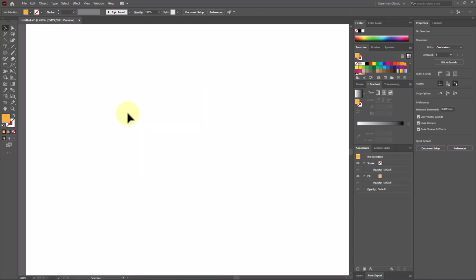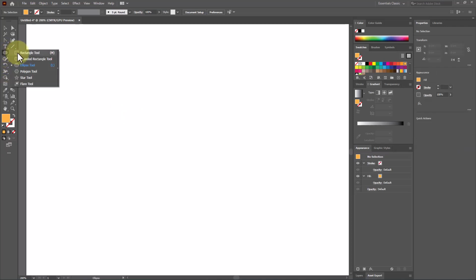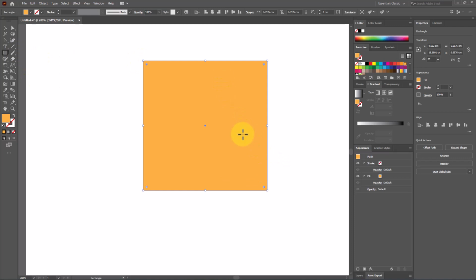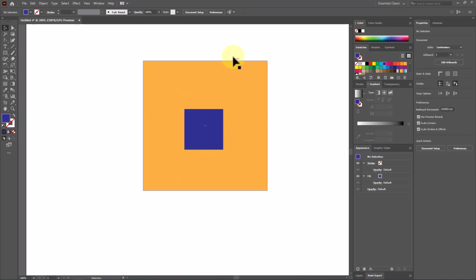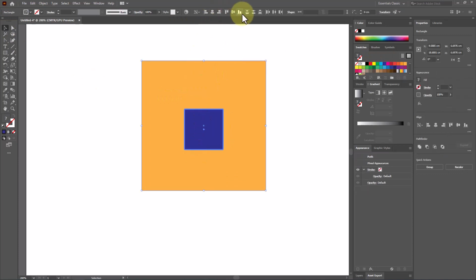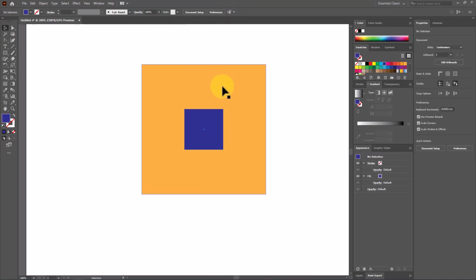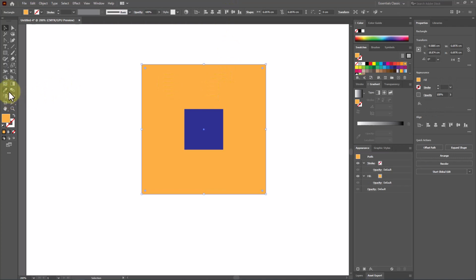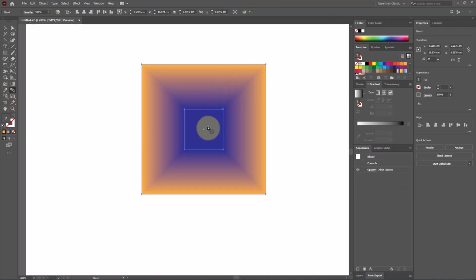We can also create many shapes. For example, I have this rectangle and I want to create many boxes inside. So what I will do, you should have two. So I have these two. I want to create many boxes, so select both and align them center and center. Then take this big one and the blend option and click here and here. You will see the big box will blend into the small box.